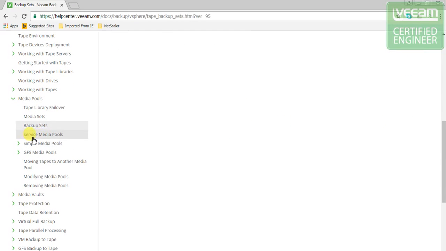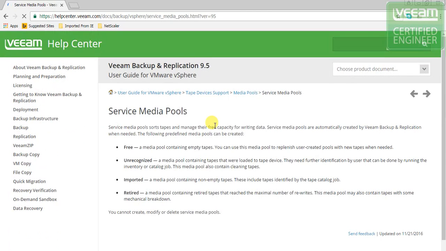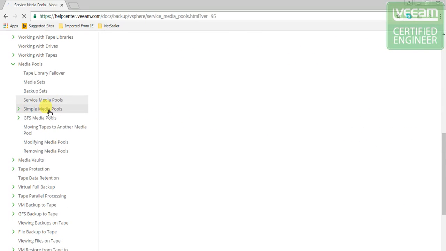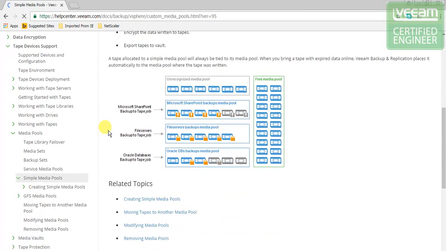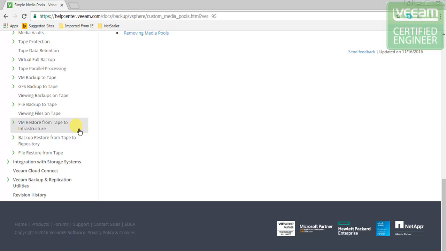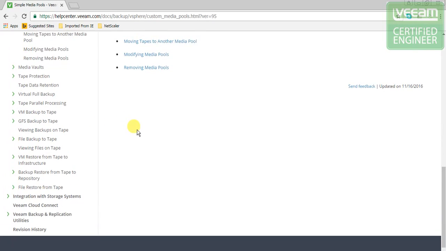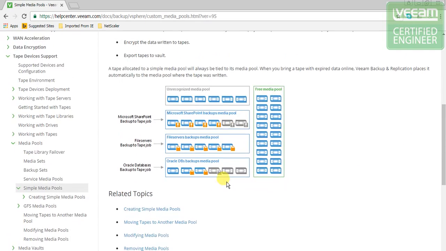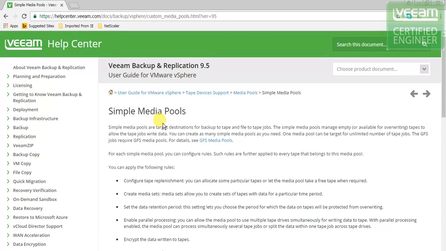And then there's service media pools, then simple media pool, then they call it GFS, grandfather, father, son. So basically, there is a lot to go through, and you don't have to remember everything. Just remember the key points, and that's all.